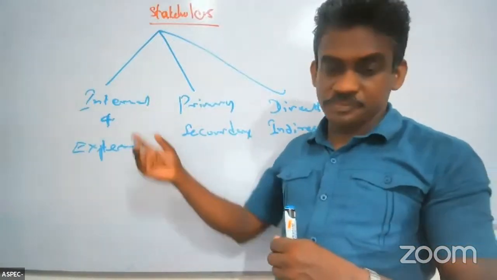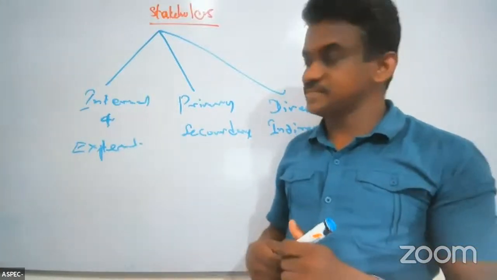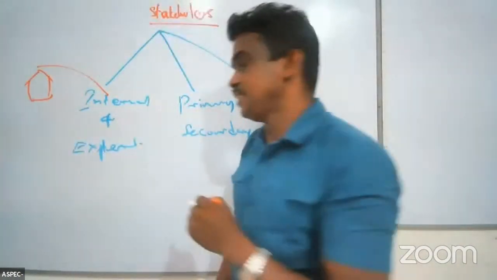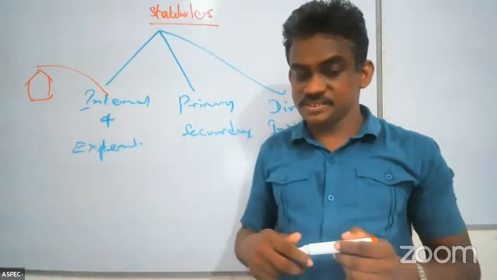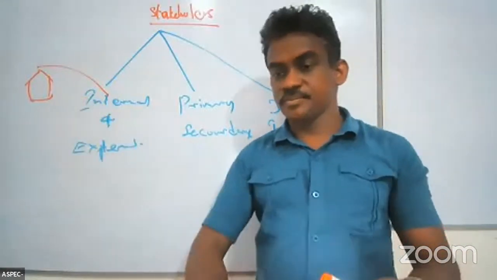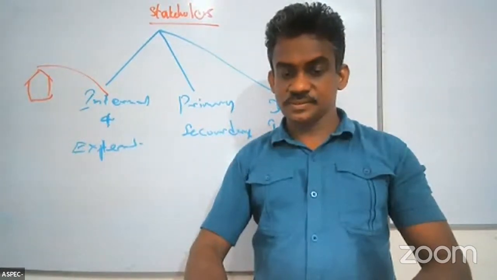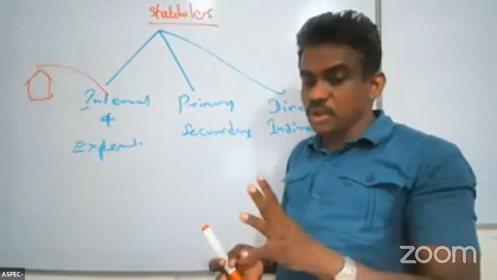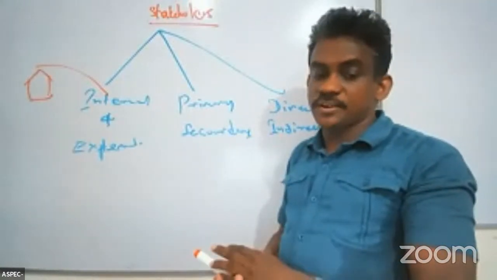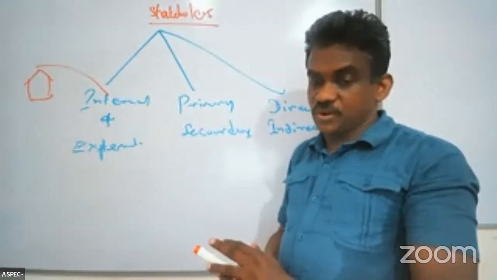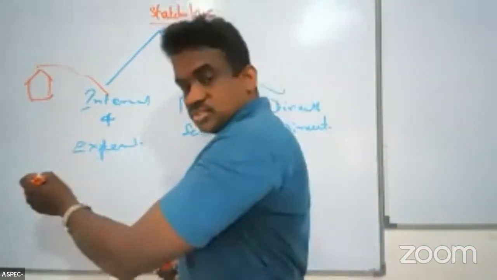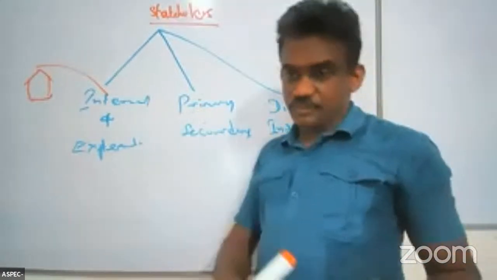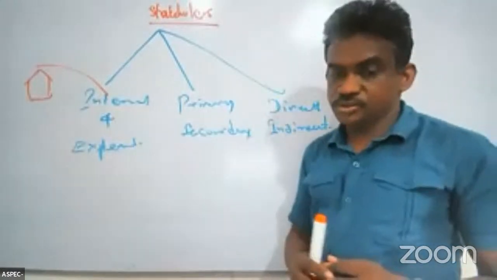Internal stakeholders are stakeholders that exist inside the business. Stakeholders directly affect the business. Then external stakeholders are outside the business. External stakeholders are those who have an interest in the success of the business but do not have a direct relationship with the business organization. Suppliers, for example, are external. Outside the business, external stakeholders.